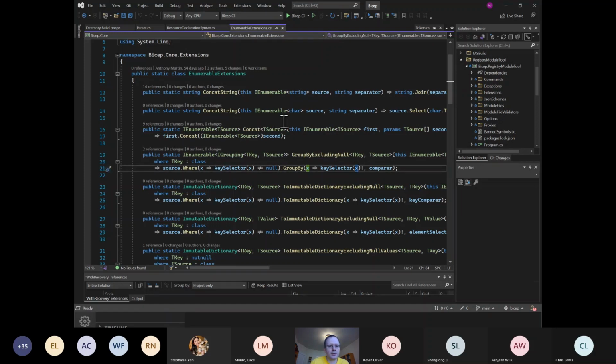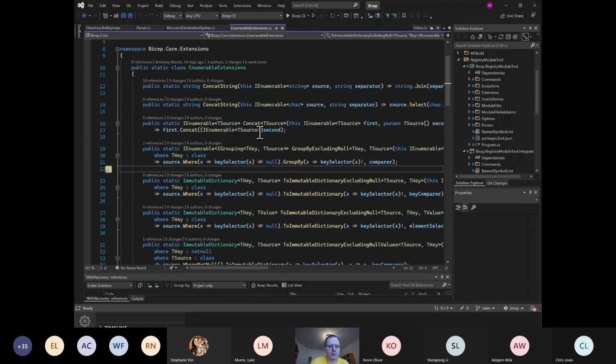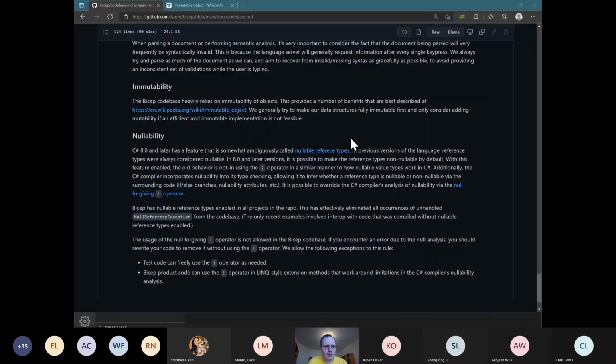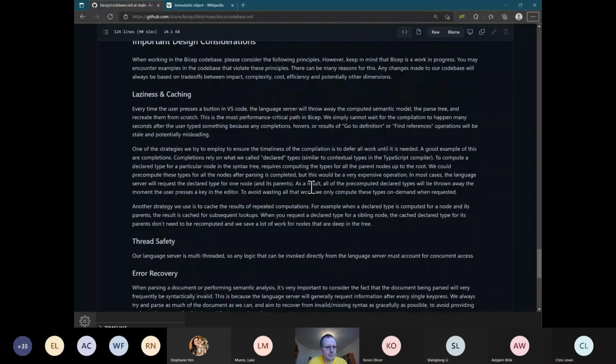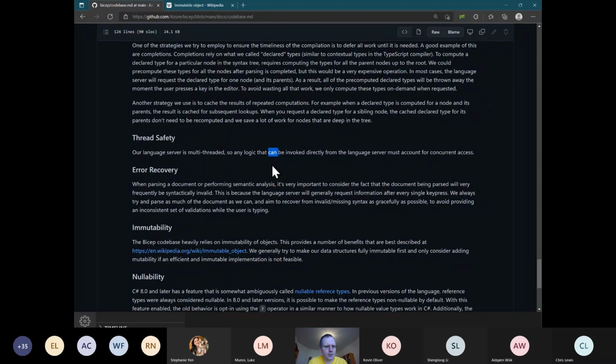And of course, the operator is used freely in the code base for the tests. We don't care as much about the tests there because if there are null refs, people won't even be able to check in if they cause test failures. So we felt like the risk was worth making it easier to write tests. But the operator is not allowed in the code base on the product side at all. I think those are the most important design considerations that we require the code to follow.